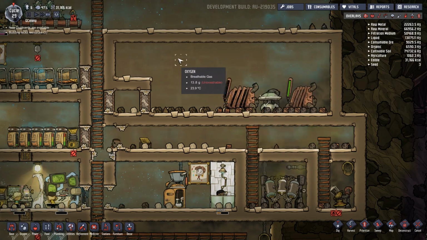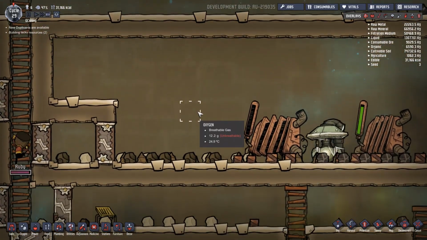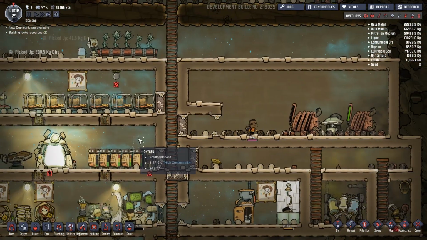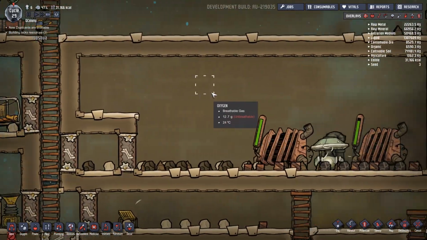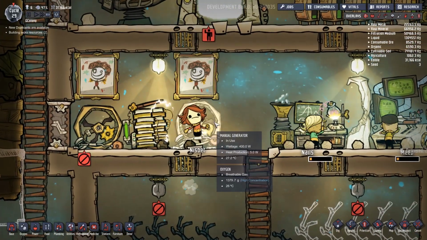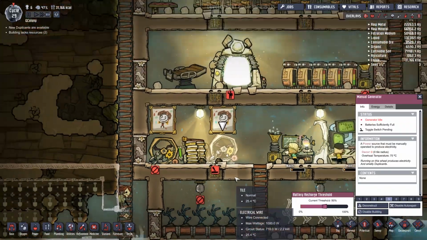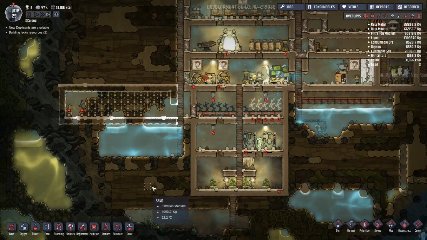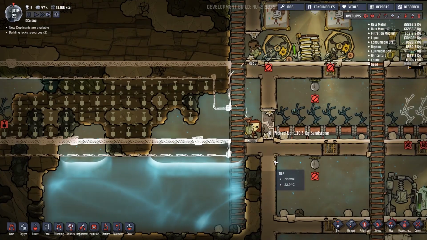Look at that. That's all oxygen. It says breathable gas. Oh, but it's 12 grams. It's almost... yeah, it's almost a vacuum in there, as you might expect. Either way, I'm going to disable building because I don't think we need that anymore. We need to crack on with some of this.